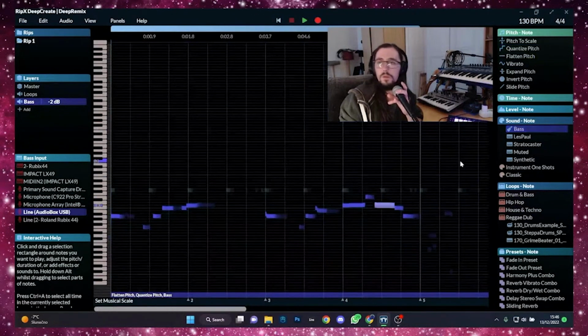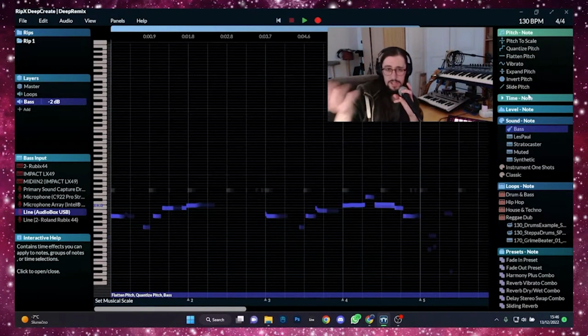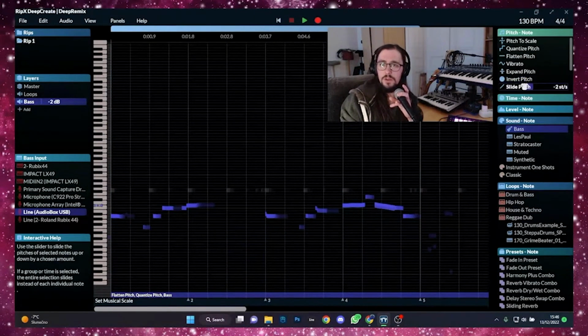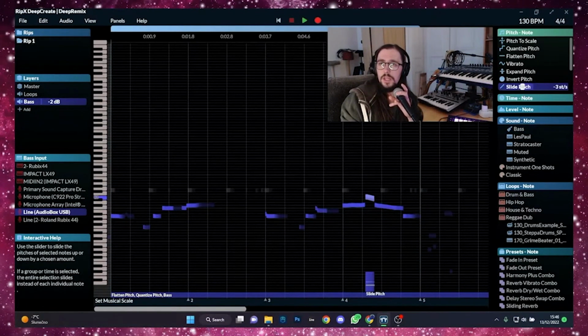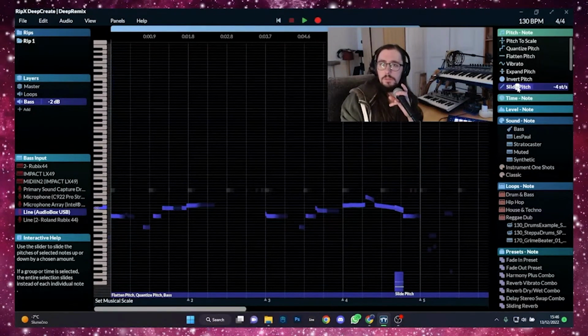Cool. All right. So we can go into the intricacies. It's sounding a lot more like a bass, but there's a few bits that still sound a bit more digital. So we're just going to go into individual notes, and we're just going to play with the slide in some of these cases, just to kind of connect them up a little bit more, just so they're not so input like that. There we go.